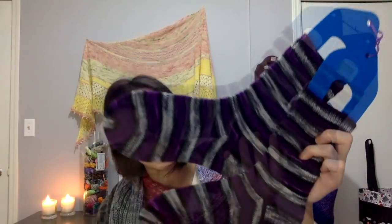and they are knit out of the colorway I couldn't remember last time, but I know it's Biscotti Yarns in the Constantinople colorway. So that is that yarn, and I picked it up in Victoria when I was there. This yarn is so lovely. I enjoy it so much. And I have a fairly good chunk of the skein left, so I might knit another smaller pair of socks with it. I can usually get a pair of full-size socks and a pair of ankle socks out of a skein. So we'll see if I have enough to do that. I might just put it in my spare yarn drawer, and it can just live there for a little while, I feel like.